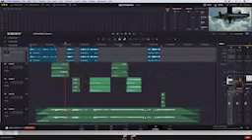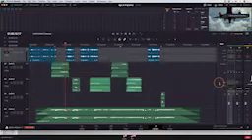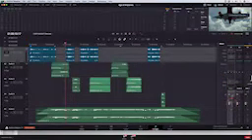Over on the right-hand side, you have a mixer. It's a more advanced mixer than the one in the edit page. The thing about the edit page mixer and the mixer here on Fairlight, and the reason we didn't use it when we were setting levels, is these are track-based mixers. Meaning the faders, as we raise them up and down, adjust the entire track. That's why the first thing you do when you're mixing audio is you go through and set every clip on a given track to be consistent.